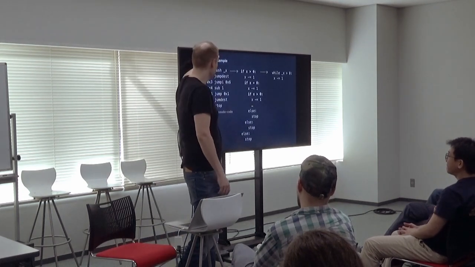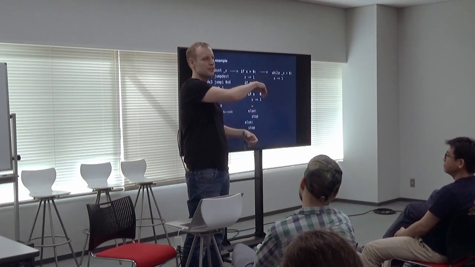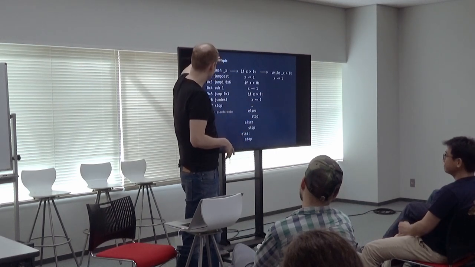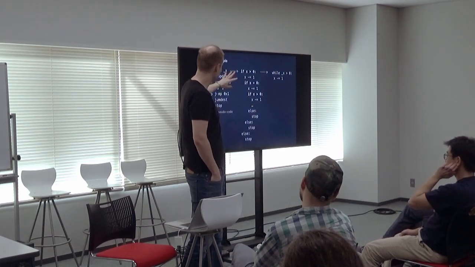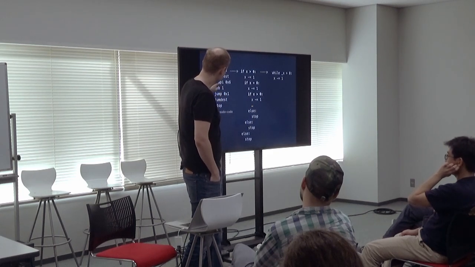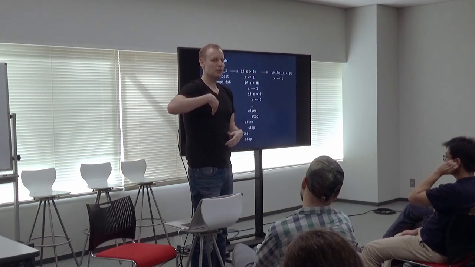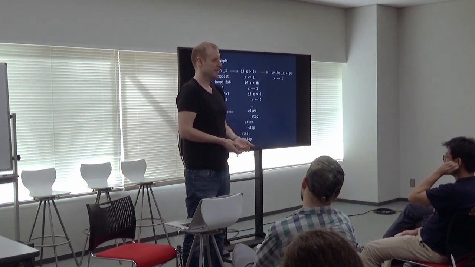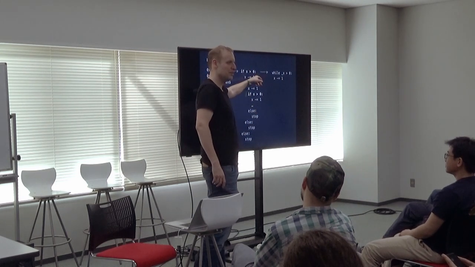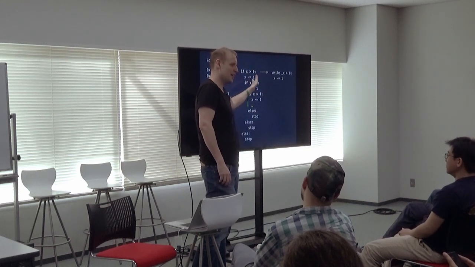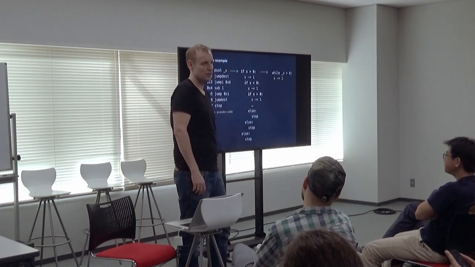So the problem is, we have some kind of assembly, right? And the way it works in the virtual machine, we write code that is a loop that iterates over something in Solidity, and it gets compiled to this. Push some index, jump if this index is bigger or smaller than zero, and then subtract, jump back, and just go in circles. Now, when we do a symbolic execution, the problem is that if we don't discover what the loops are, we will just see a series of ifs. We will see if x bigger than zero, decrease x, if x bigger than zero, decrease x, and just go infinitely deeper into that hole, and else continue the execution.